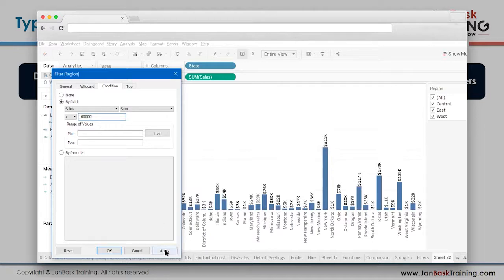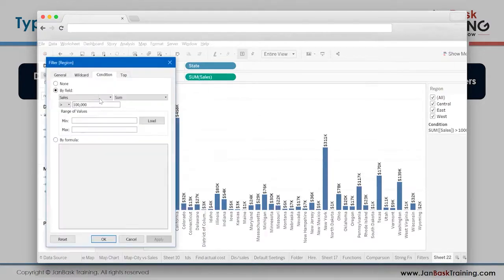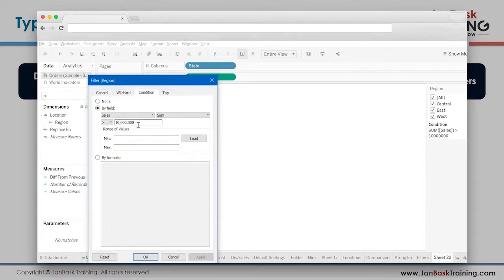I can click on apply and you will see some of the options are no longer valid. In our report, all are less than it, so we are not getting much change. We have 7,000 here. I think, yeah, that's the sum of sales. Or let's make it a couple more and see if it's working. Yeah. Can you see this? We don't have any state with more than this amount of sales, so you are getting 0.